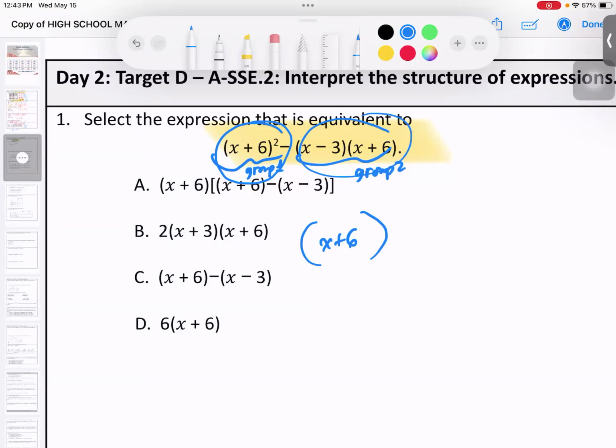We're on day 3. Just day 2. Just look at day 2. All right. So this is exactly the same with the grouping, but maybe put the thing in the middle. But now the factor is x plus 6. So after you factor out x plus 6, what do you have left for row 1? What do you have left for row 1?